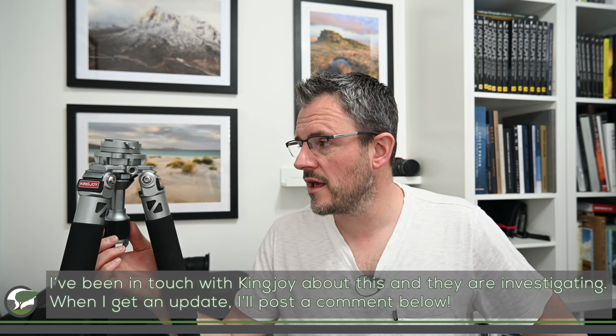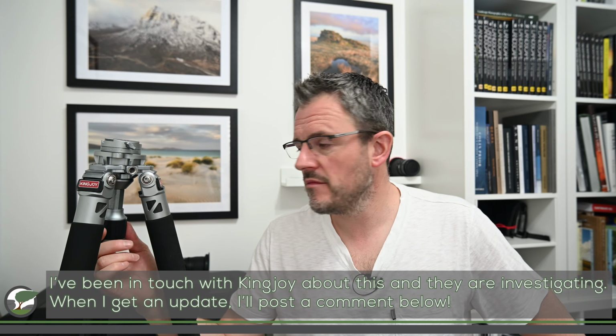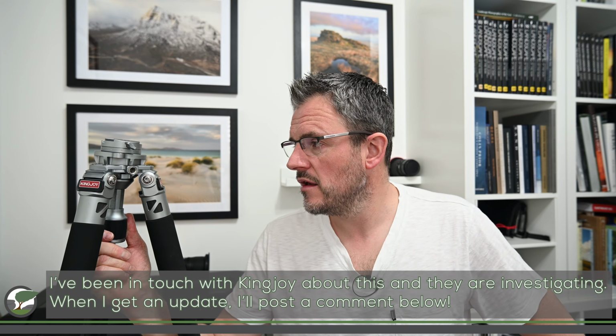The only negative I have about this tripod is the leveling base. Now, while it's maybe not something that I'll use all the time, it is quite handy to have. It's maybe not the smoothest, and as you can hear, it is prone to a little bit of squeak every now and again. So that's the only thing I would say. But compared to other ball heads I use, I'd say it's as smooth. But yeah, that squeak is a little bit squeaky, shall we say.